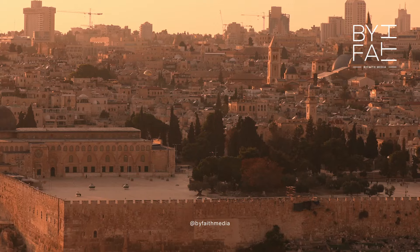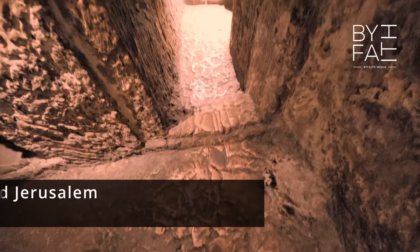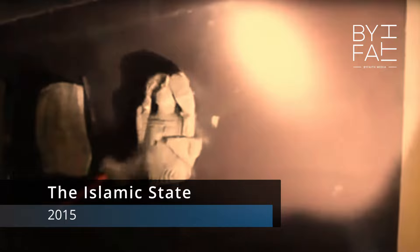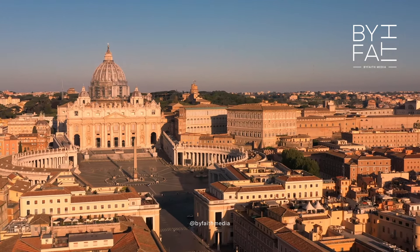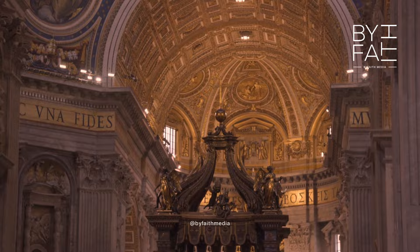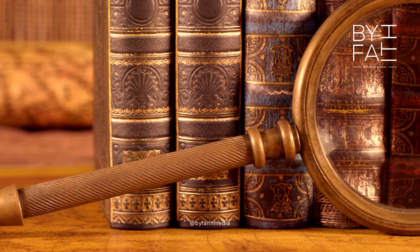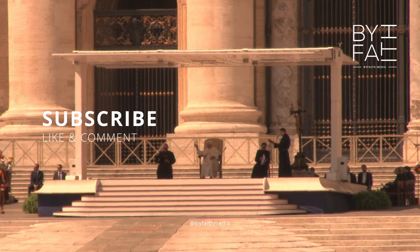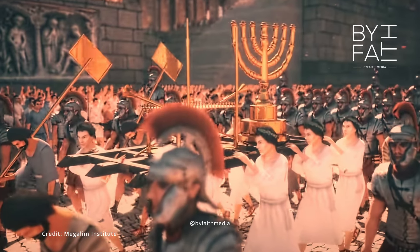Something happened — they disappeared from history. Some say that when the Persians conquered Jerusalem, Christians buried the temple treasures under a church and everyone was killed and the church demolished. Therefore the Jewish second temple treasures disappeared from history but are still buried somewhere in Jerusalem. Others say Muslims who conquered the land destroyed them. Another theory is that the treasures went to the Vatican. In 2004, the Israeli Antiquities Authority looked inside the Vatican vaults and found nothing. However, other eyewitnesses claim to have seen the treasures in a sealed Vatican vault which even the Pope is not allowed to know about. After 500 years of knowing their whereabouts, they disappeared from history.